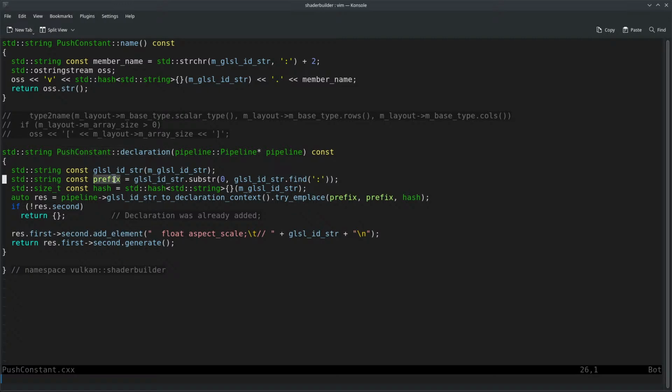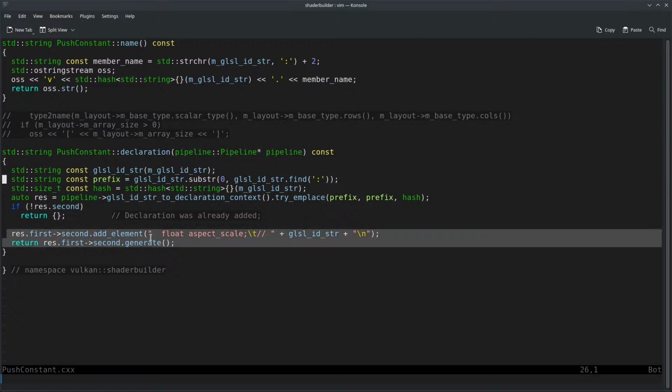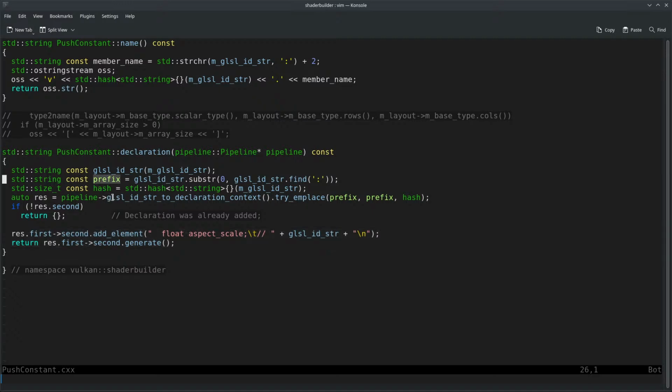So the first time I call it, that prefix does not exist yet, and then I generate the whole declaration. The second time I call it, I see it already exists in that map prefix, so I already generated the declaration. So I return nothing. There's no need to add another declaration. Which means that whether or not I return a declaration or nothing depends completely on whether or not the context already exists.